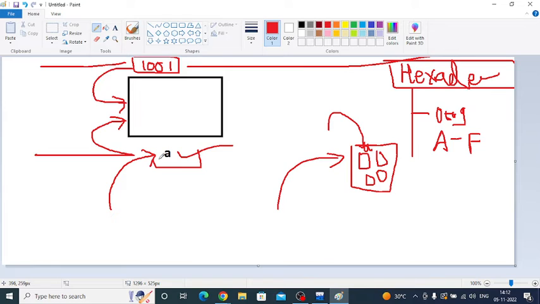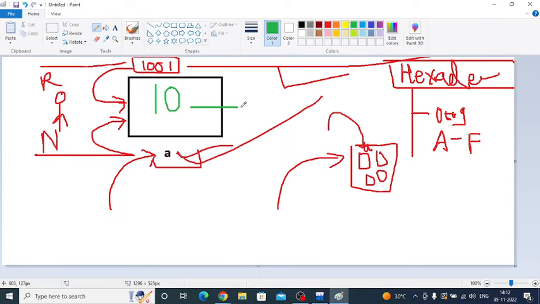So this A and this memory address point to the same memory location, like your roll number and your name, like the same person. He has a roll number, he has his name. So we can say memory location has its address and memory location has its name. We can say it as a variable. Here I am putting the value 10 inside that A. So this 10 is the value, this 1001 is an address, and A is the name of that memory location. There are three things related with a single memory location. Understand? Yes, sir. Address, value, and memory location name.